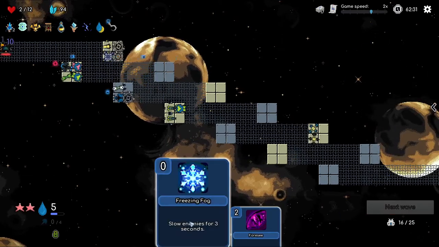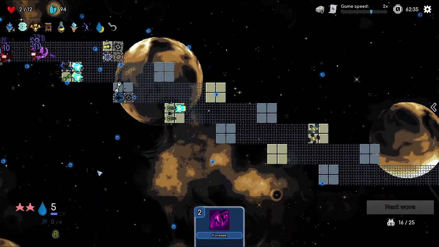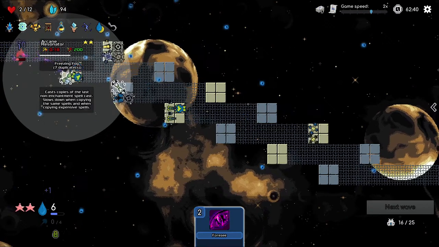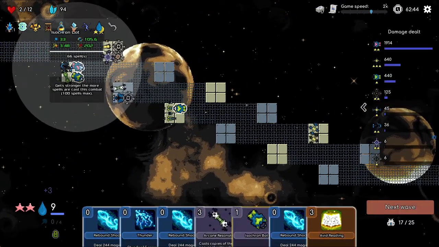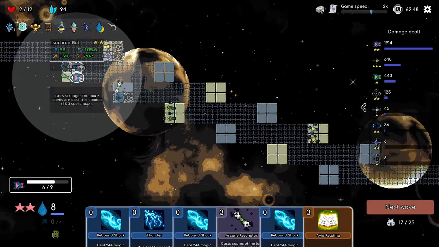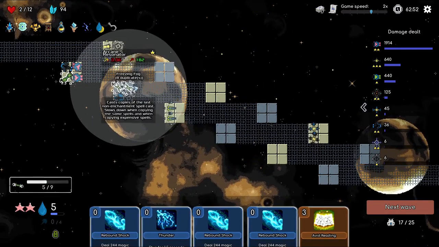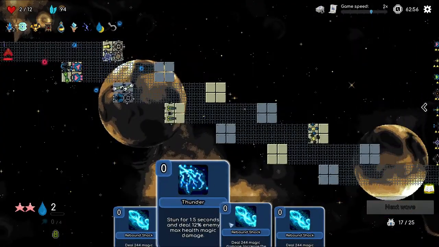Hold off on the 4C for the time being. Big slow. How many spells have we cast? 66 spells. These things are only going to be getting more powerful. Especially as we keep casting all these spells. Avid Reading, because I need to get that out of my deck now.